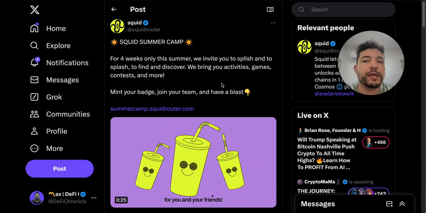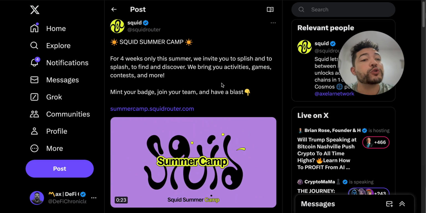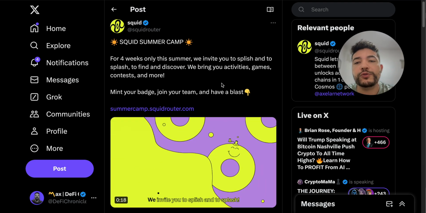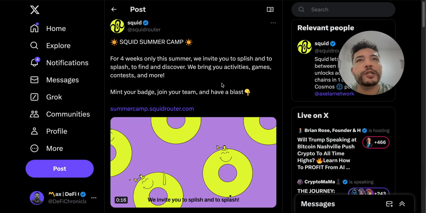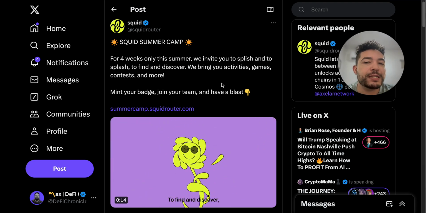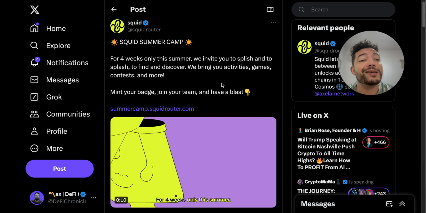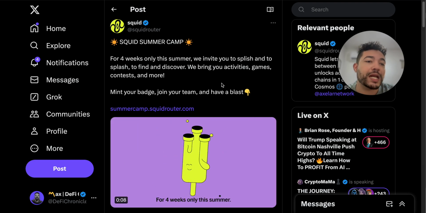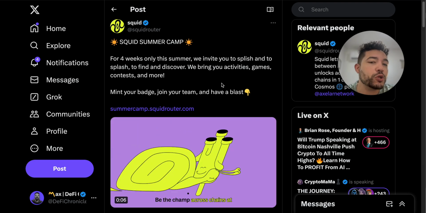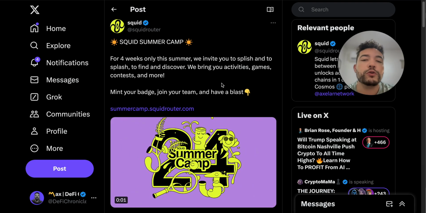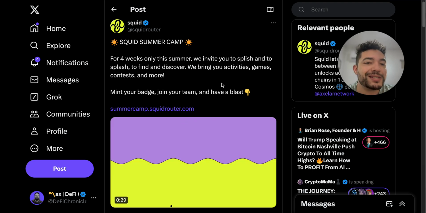So real quick, we have a new way to farm Squid router, which Squid is just a cross-chain platform, so similar to OmniBTC, Bungee, Jumper. So basically we can swap on it and also you can bridge to another platform. Squid is tokenless, by the way, so most likely in the future they might have a governance token, and obviously the way for you to participate is by getting involved, using the platform, pushing some transactions.